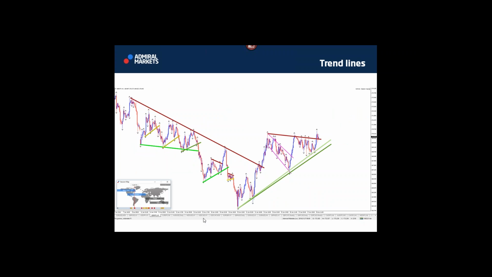Trend lines we can use for scale outs as well. One part could be, for instance, at the top of the trend line here, and the next could be waiting for the break. It doesn't always have to be only the trend line. It could be part of the trend line and part of the fib, for instance. Part could be here at this trend line and part maybe at the next trend line.